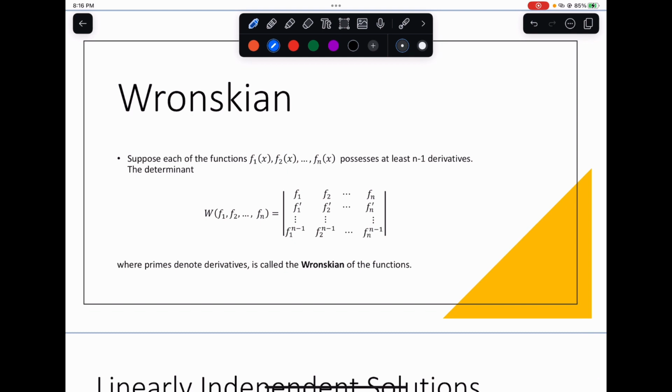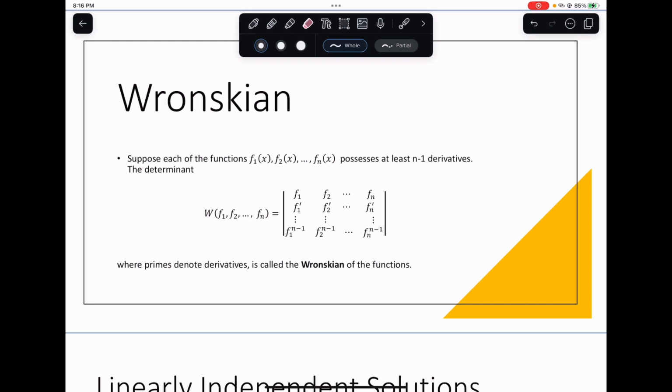Okay, so next we have the Wronskian. The Wronskian can be used as well in determining the linear dependence or independence of a set of functions. The good thing with this, it's a bit longer solution as compared to the first three examples that we had, but this one uses a mathematical approach to check whether a given set of functions are linearly dependent or independent with each other.